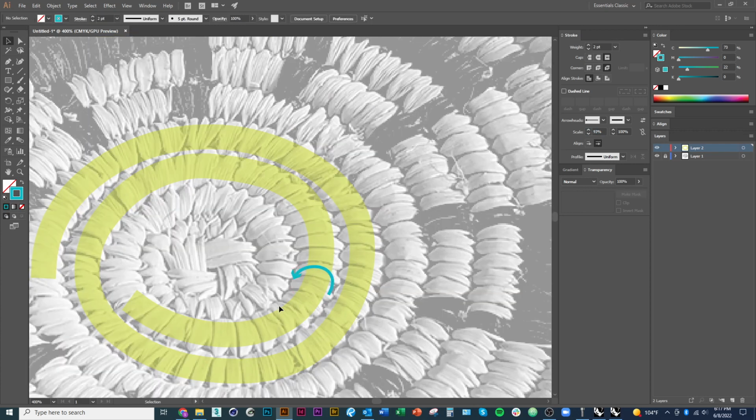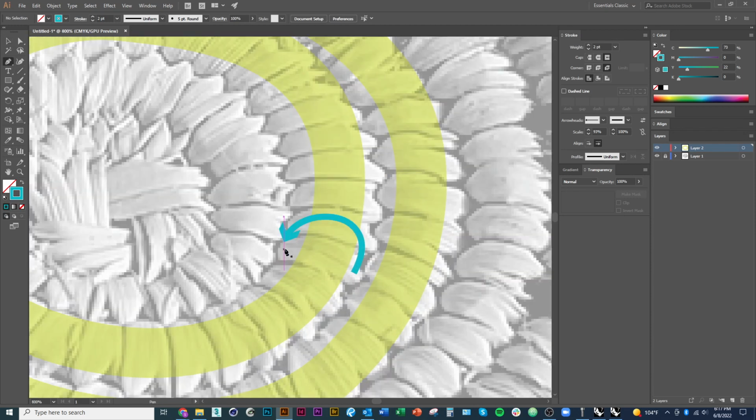So I could draw a series of lines like that that show how the stitch connects. Go to the next one. That kind of thing. Add arrows.